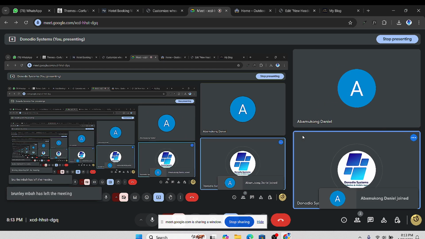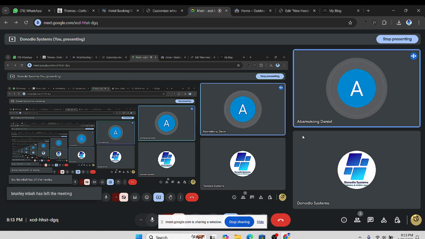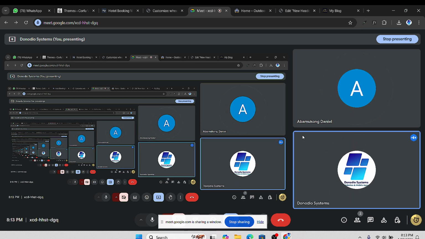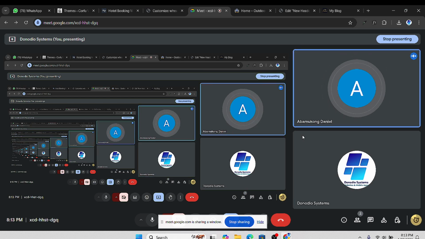Daniel, yes, sir. What's happening? So my network just ceased. I don't understand. The network today in our area is bad, Cameroon. And I'm using Orange, so the whole thing just stopped. Even the page of the header, I'm struggling to reload, and it is stuck on that Elementor loading.